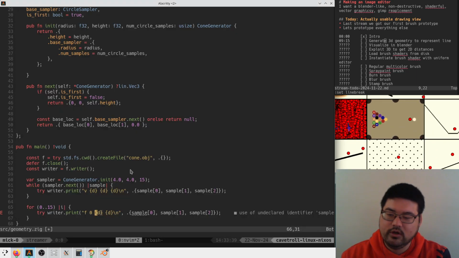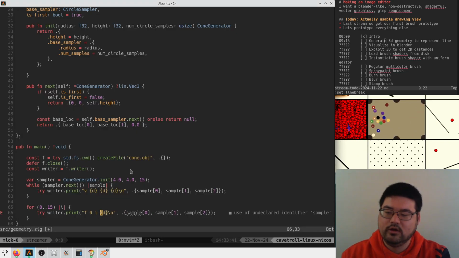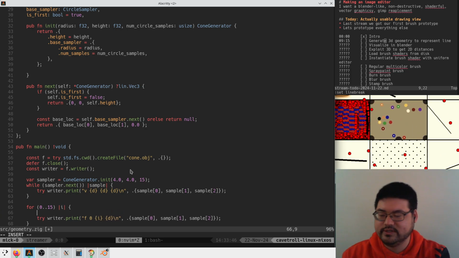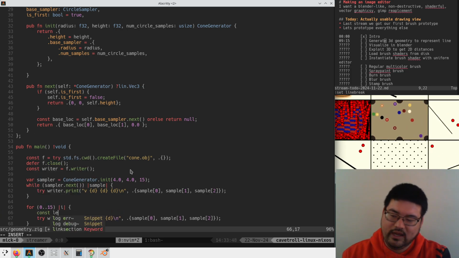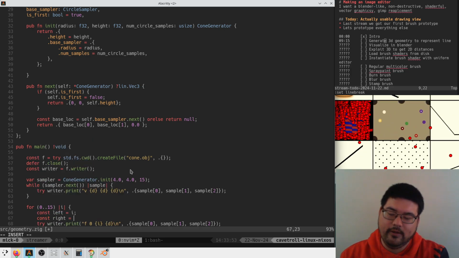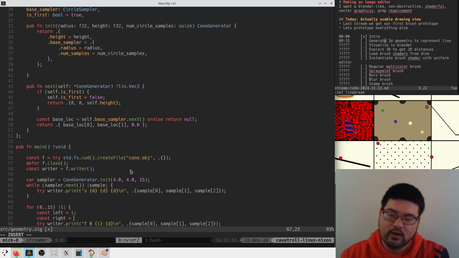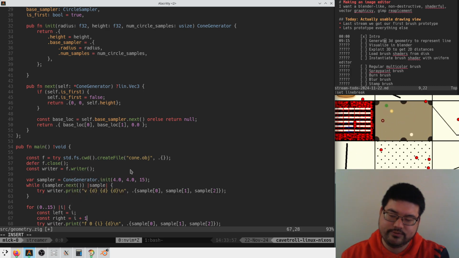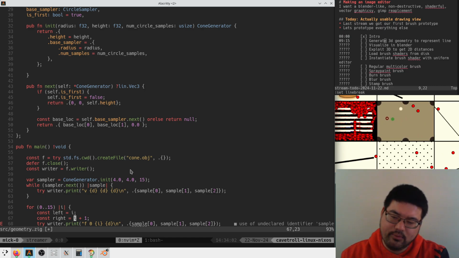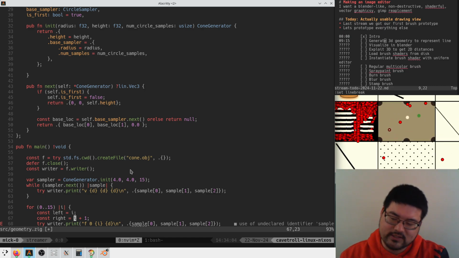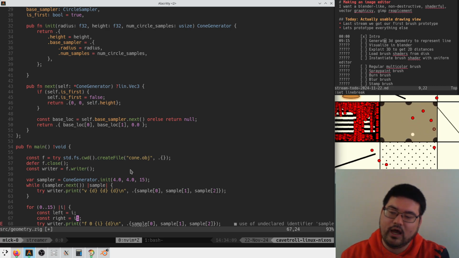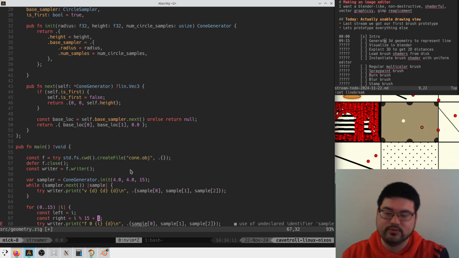Okay, so we go from 0 to I. We'll call this const left is going to be I, and then the right is going to be I plus 1, but we have to wrap around somewhere because at some point we're going to hit the last element. That's going to be, I guess, I percent 15 plus 1.